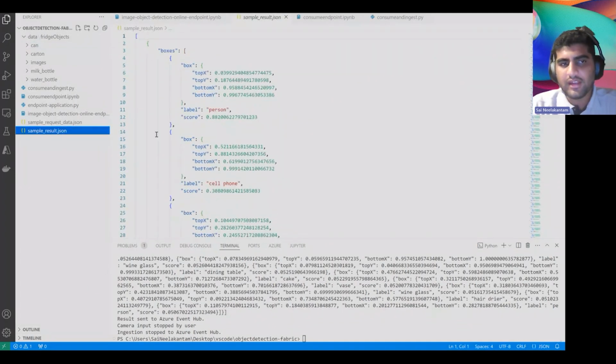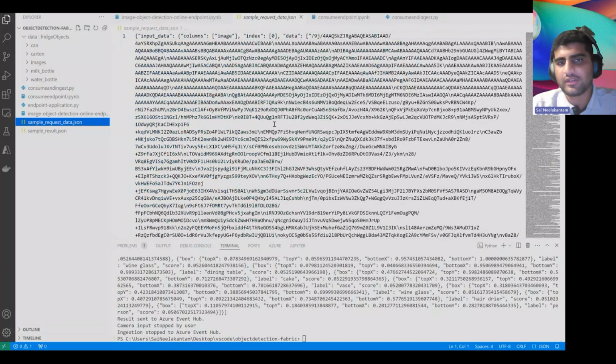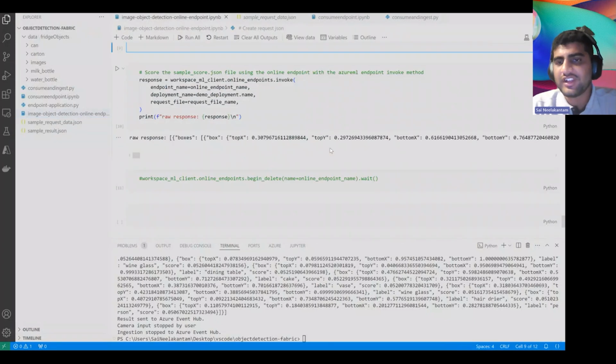The sample request will be of different strings, but we will be considering the top object, the top box that has been predicted, which is the first item. And once this particular notebook has been run, then we will consume and ingest.